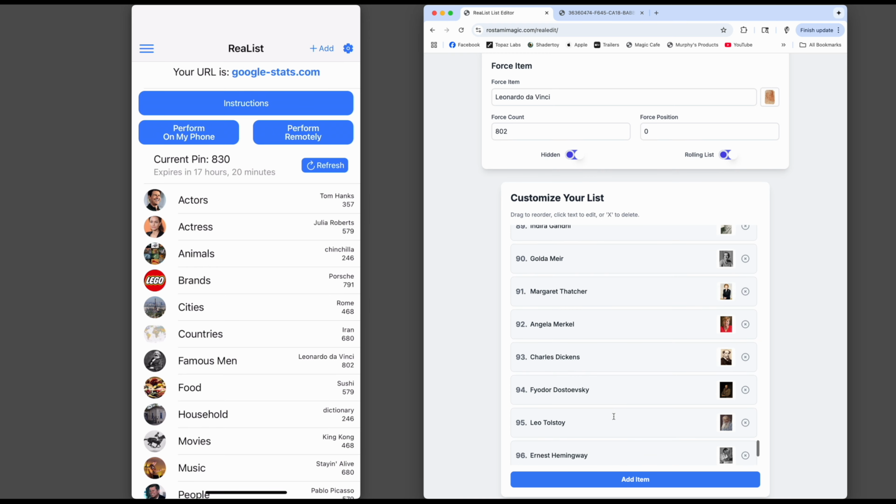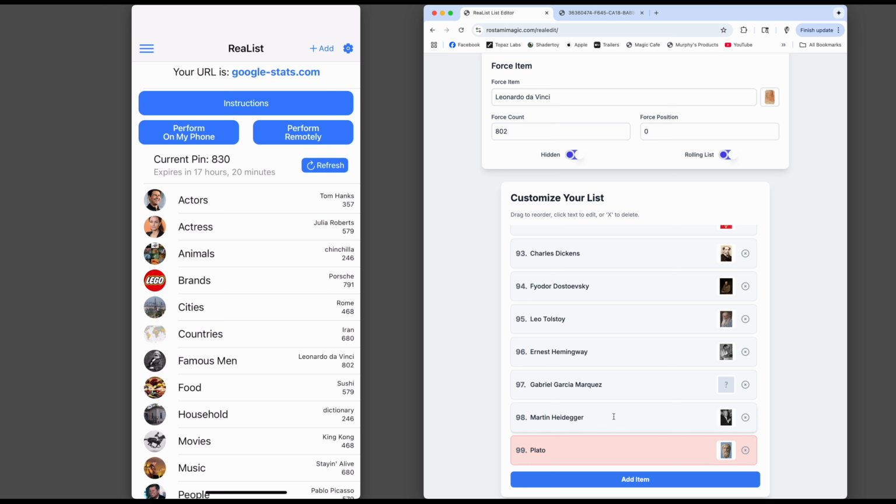So this is a great way when you are creating a list and you're just kind of trying to come up with an item that you think is going to be important in the list. And as you type, it's great to know if you have already used that item before or not. Okay, so I'm just going to turn off the rolling list and the hidden list because I don't need it anymore. I'll delete the Play-Doh just because I don't need that anymore either, right?